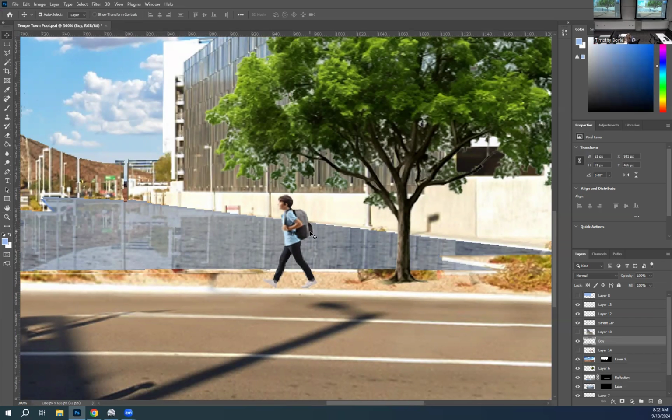And here's how I'm going to make a shadow of him. So I have the boy. If I hold down the Alt key, you see I get that little white arrow behind the black arrow. That lets me drag out a copy of him. So now I have an exact copy of that boy.